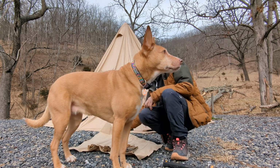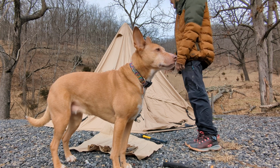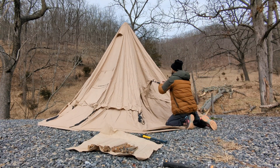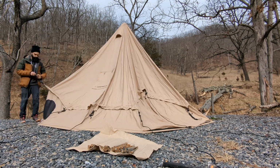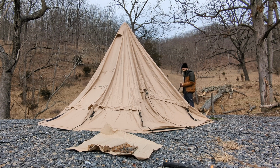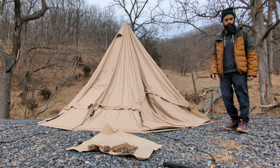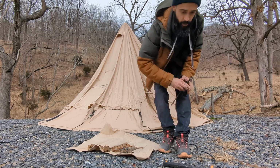We're gonna get to getting these hammered in. First thing to do is probably get the cords untied. Because I would honestly say at this point, even in the daytime, it's easy to walk into these things. First one I start with is the door.